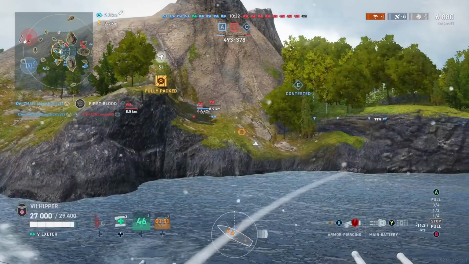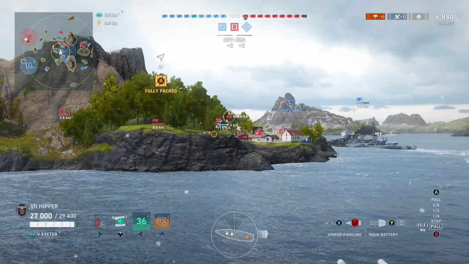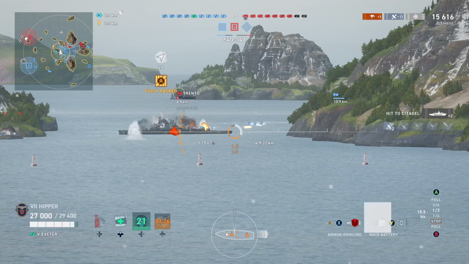The British line is just so diverse. I mean, you have Exeter, and you have Tiger 59, and Fiji, Edinburgh, Neptune, obviously Minotaur as well, and they are all so different, and they all play so, well, at least most of them play very, very differently, and I love that. I think that's excellent. Diversity is the spice of life, right?